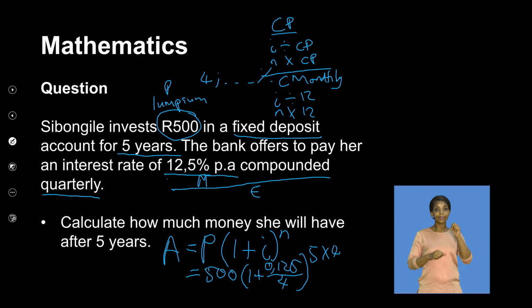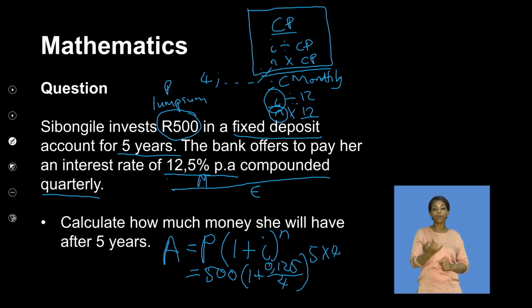What does this mean? If the person opened the investment and they left it for 3 years, in each year, they're getting interest 12 times. So in the 3 years, it would mean they actually got the interest 36 times. And then the I was divided by 12 because per annum, yes, they might be getting maybe 8%, but you will need to split that into 12 months by dividing it by 12. Hence, that's what the big idea here is. For the compounding period, you divide the I by the compounding period, you multiply the N by the compounding period.